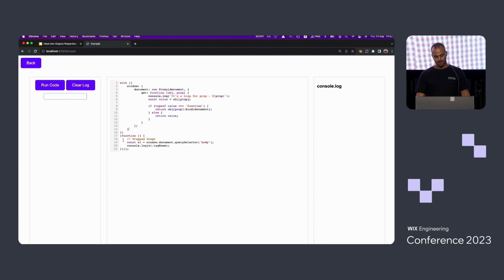So it means that in the code here that will be executed, every access to window document will go to my code. So I'm doing here like a trap for a prop something, and in this code, I'm going to window document query selector body, and I'm just console logging the tag name, and once I run it, I will get it's a trap prop query selector. So also window document can be overloaded, and it's another approach of changing and mutating properties.